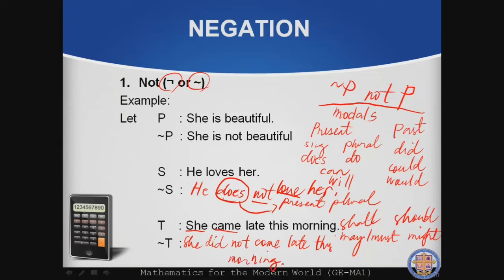So this is the correct answer. Why should the next verb be in present plural, come? Because grammatically, we have here already the past form of verb that agreed with this pronoun she. She did not come. You cannot say she did not came because both are past. Once you use the past form of a modal, automatically your next verb is always present plural. Whenever you use any of these modals that you see on the right side. So, I hope you follow.